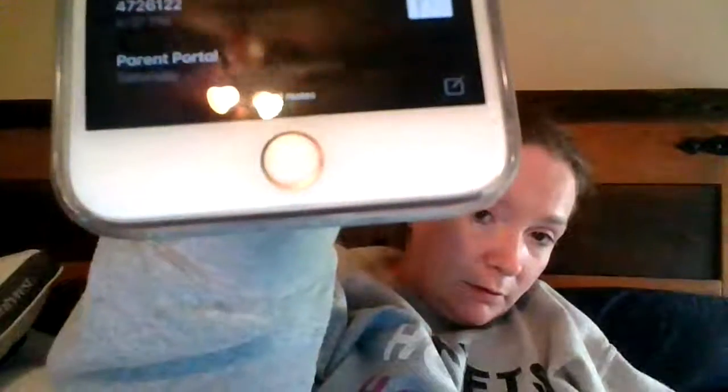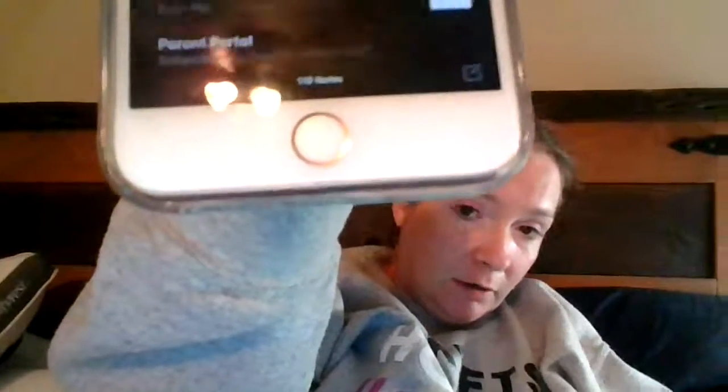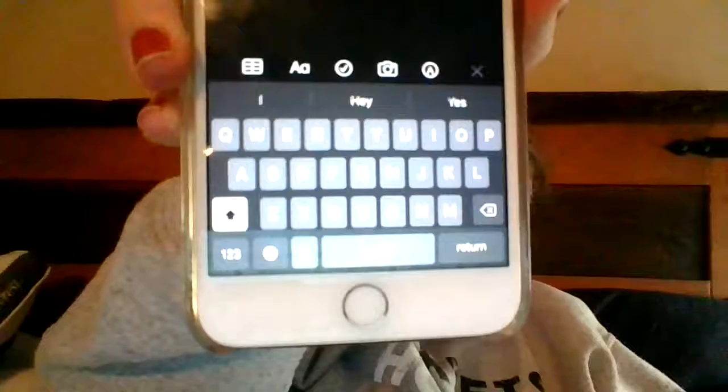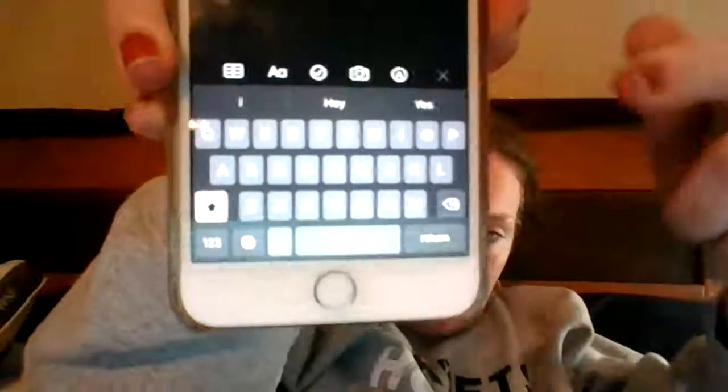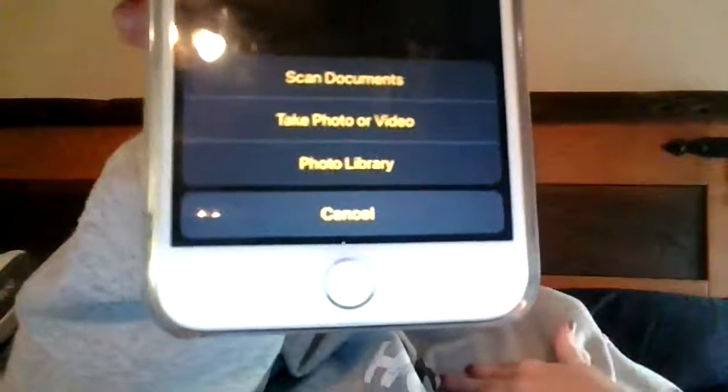Once you've downloaded that, what you're going to do is go into your phone and go into Notes. Okay, it looks like this. And you want a new note. So down there at the bottom, you're going to click that new note icon right here. And then you've got those little icons at the bottom, or kind of here in the middle, I should say. You're going to choose the one that looks like a camera, okay? And then it's going to give you a list of options, and I want to scan a document.